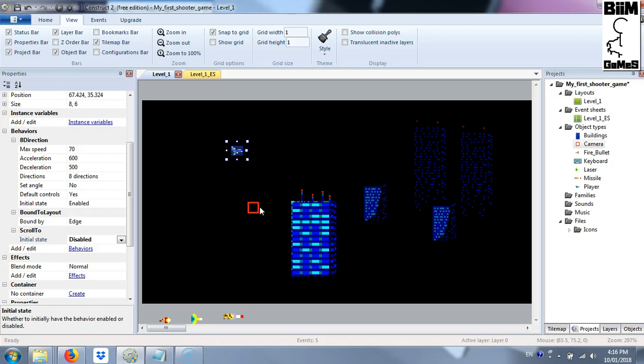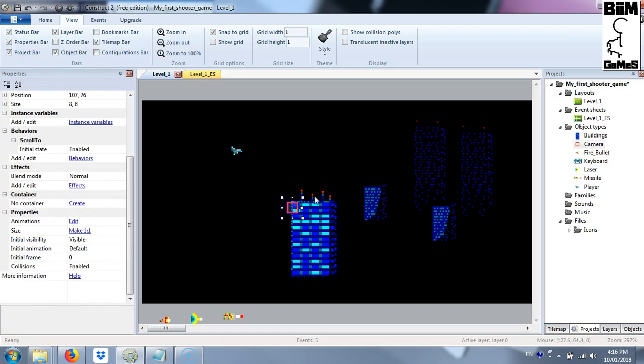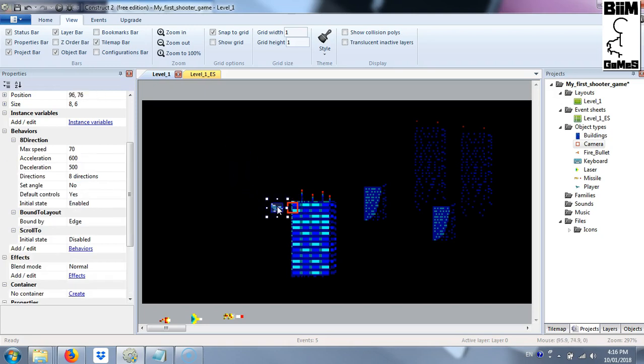So we say that when the camera is here, let's put it more or less in the middle of the screen. So if the player is, compared to the position of the camera, 120 pixels back on the x-axis, this is because, if you haven't noticed yet, the origin coordinates of the layout start here. So we have 0, 0 on the top left corner, and the x increases towards the right, 0, 1, 2, 3, and so on, and the y goes down vertically, 0, 1, 2, 3, and so on.